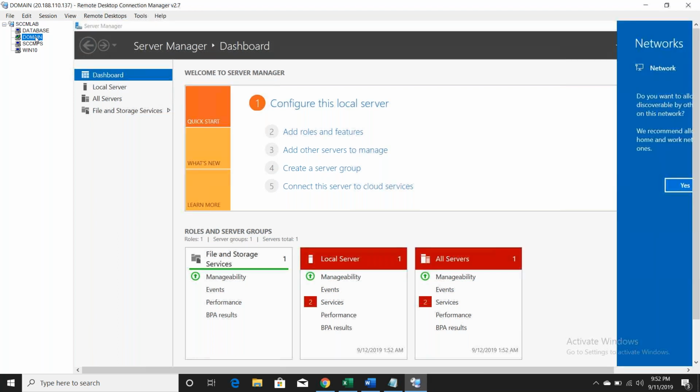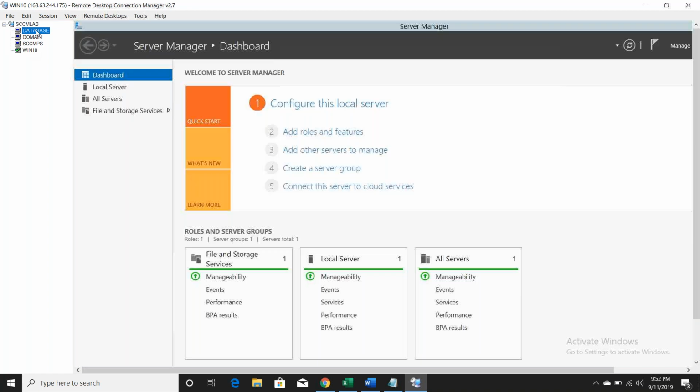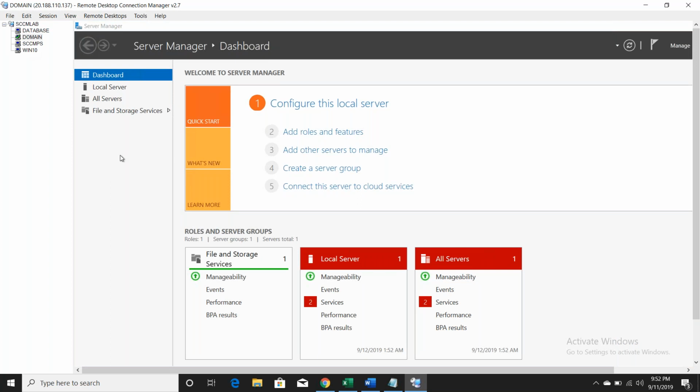Database, domain, SCCM, and Windows 10. All of them are on the same LAN network, and they are talking to each other, right? So that's done. So our servers and computers are ready.